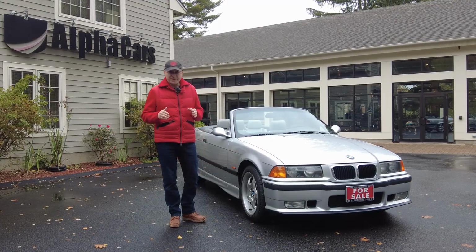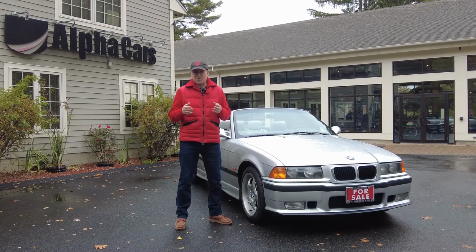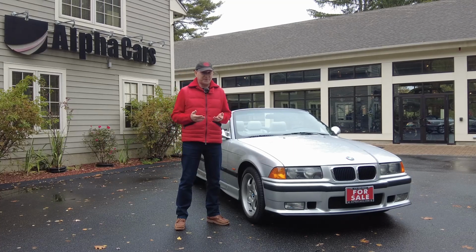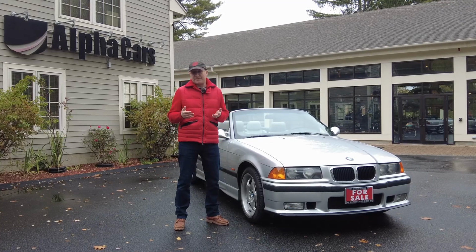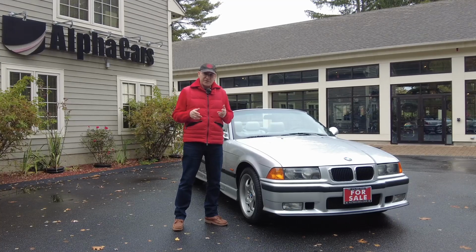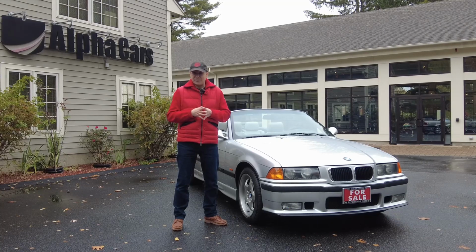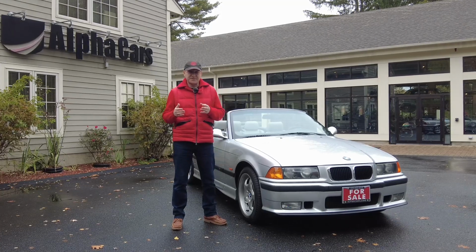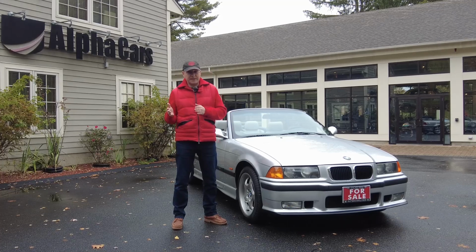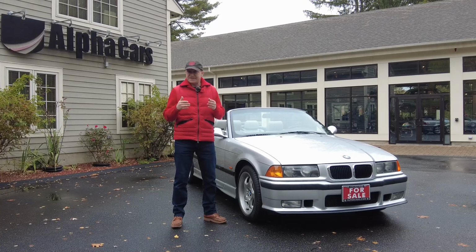First, we're going to talk a little bit about the history of this car. For the last 16 years, it was owned by a true BMW enthusiast, and that's the person we bought the car from. He bought it from a BMW dealer here in Massachusetts. Prior to that, there were two other owners. First, from 1999, when the car was sold new, it was sold as a personal lease. After that, it went back to BMW and was sold for a short while. It was owned by the second owner.